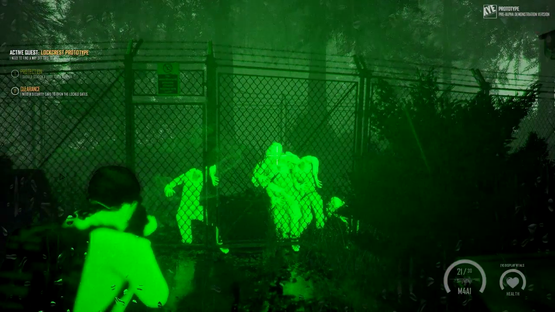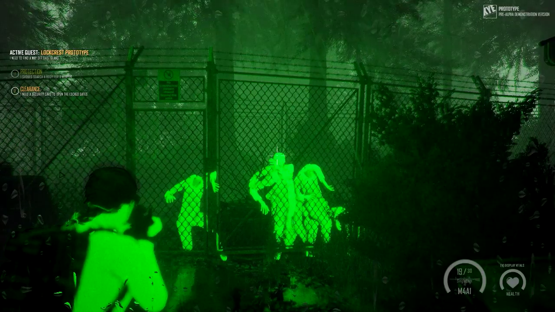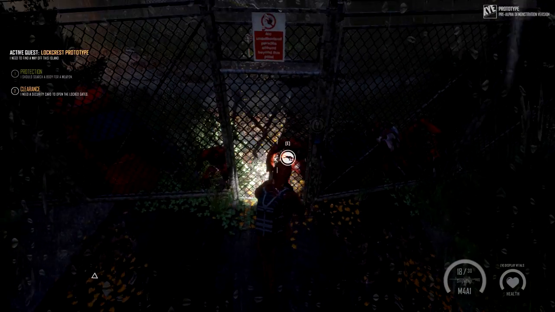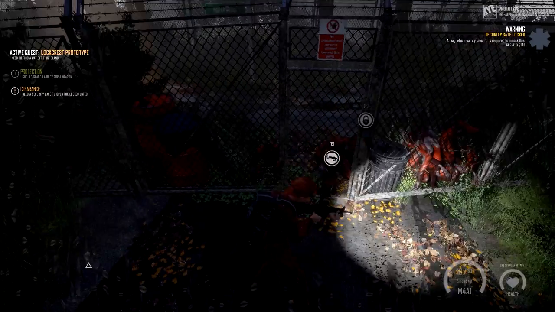There's a chain link fence. We should be able to shoot them through here. All right. Piled up the bodies, baby. Let's get the light out and see what it looks like. The horror. The horror. Can I search them out? Yes, I can.